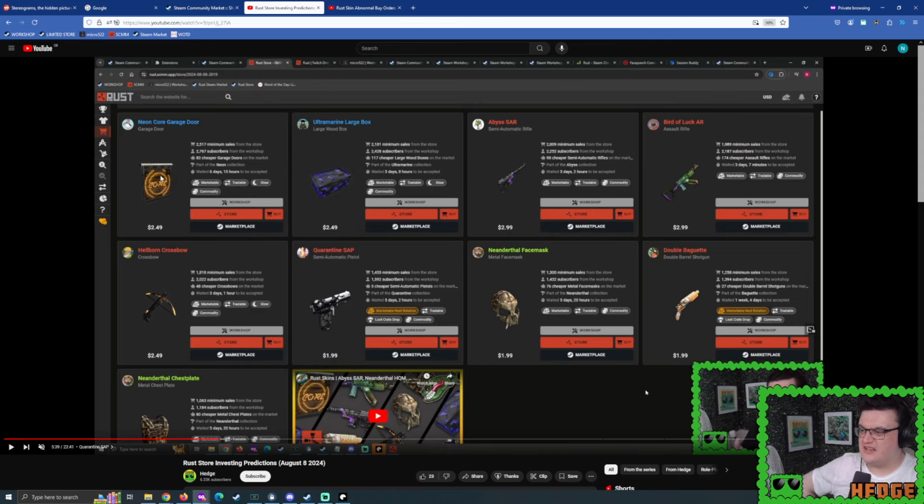Fuel Storage went up to $4, the Full Kit Locker went all the way up to $5.50. With this being the technically second Neon garage door to be accepted, the up and the down garage door just didn't really budge. And that kind of gave me a sign that there wasn't really any interest in this Neon garage collection. So, okay, awkward. Maybe I'm just better off sticking with a buy order. Maybe I just want to wait it out until Wednesday, like I normally would with most skins.